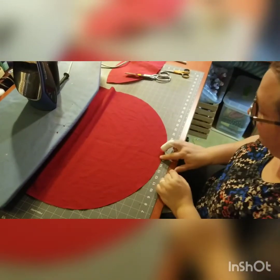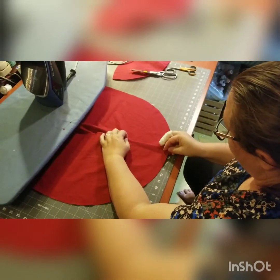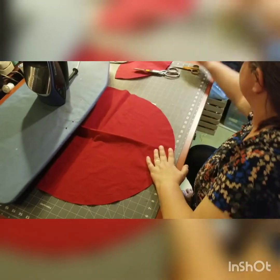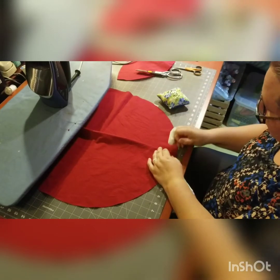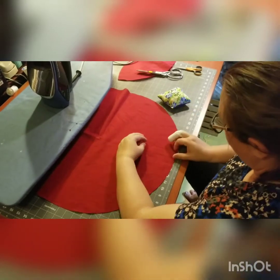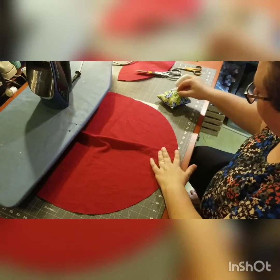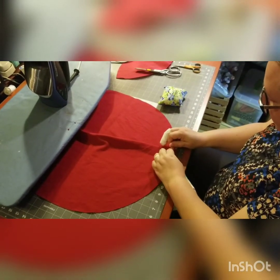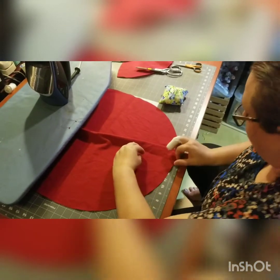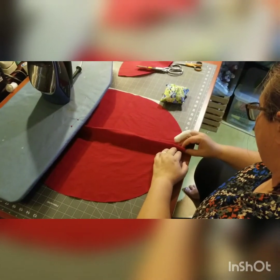Here's my box pleat — I've got my centerfold here. We want about an inch and a half of a box pleat on this side. It doesn't have to be precise; it's very okay to eyeball this. If you're a super precise sewer, I'm going to drive you crazy because I'm not. We just need functional. So that one is going that way, the other half of the box is going this way.